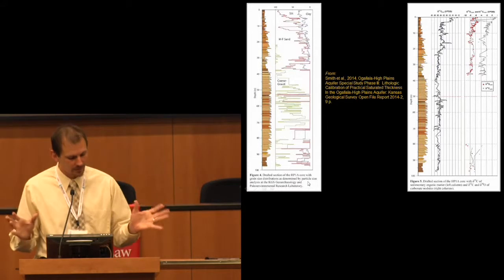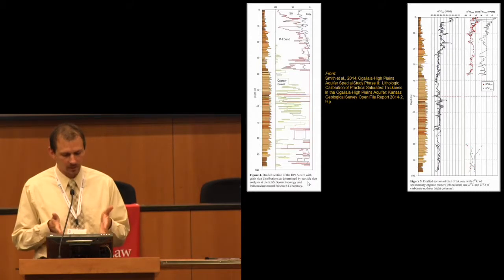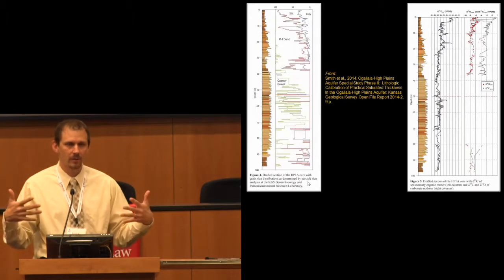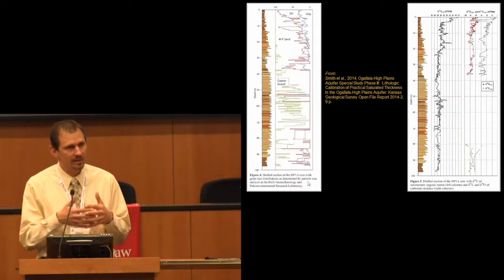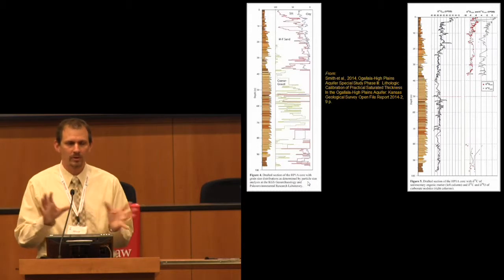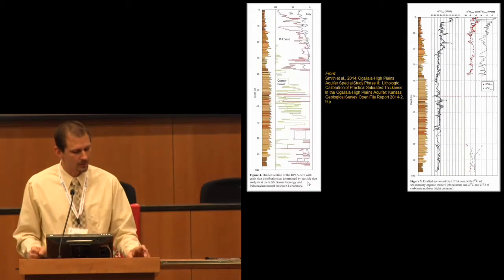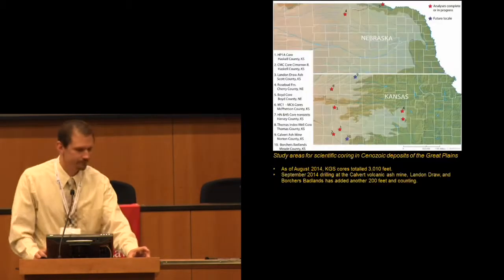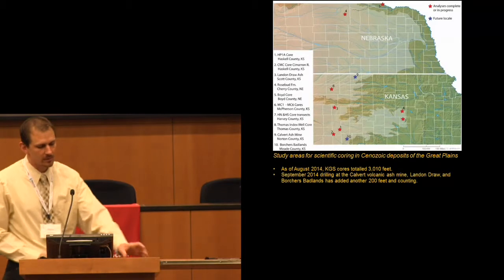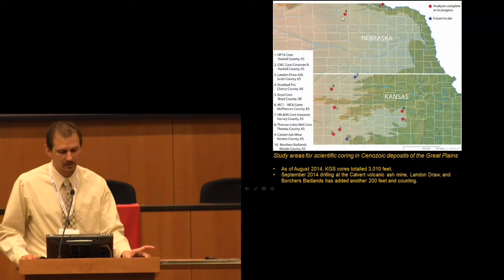Now this type of work gives us the broadest scale. It would allow us, if we could get a number of these curves from different areas, to correlate between those areas and then fit into those correlations the more detailed picture from things like electromagnetics and detailed facies analysis, to come up with a full-blown three-dimensional visualization of the aquifer that we can use to refine groundwater models. Thank you. Oh, one last map, just showing where the Kansas survey has been working. You can see most of that work has been conducted in Kansas. We're incorporating some sites from Nebraska as well.